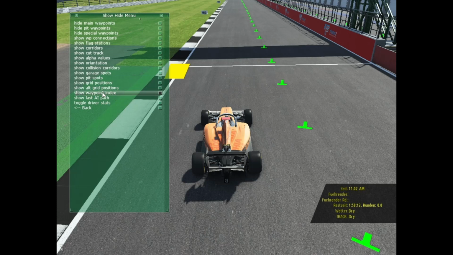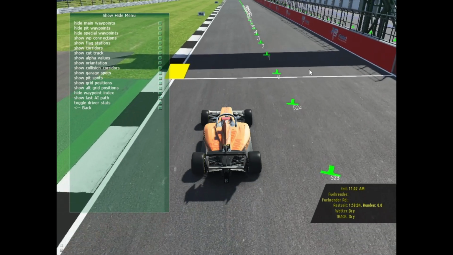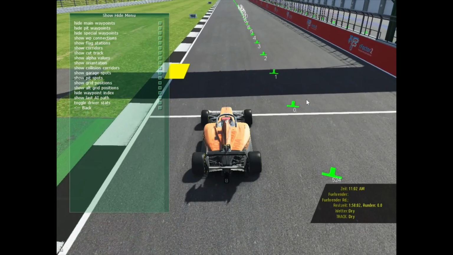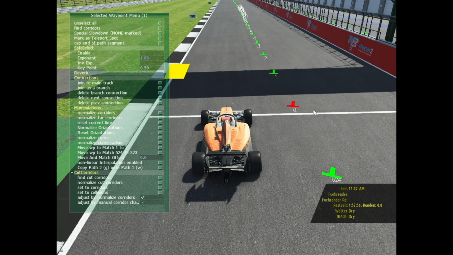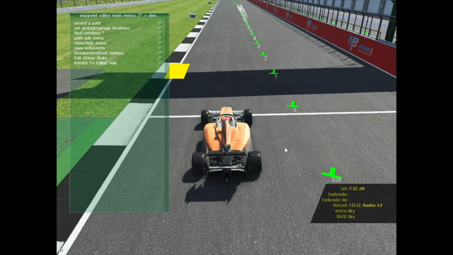So you can check that. Go to the show height menu and show a waypoint index. There you can see the first one behind the start finish line is waypoint 0. If that is not the case, I have a tool on my online tools website.